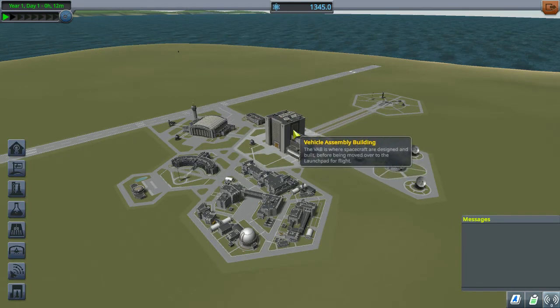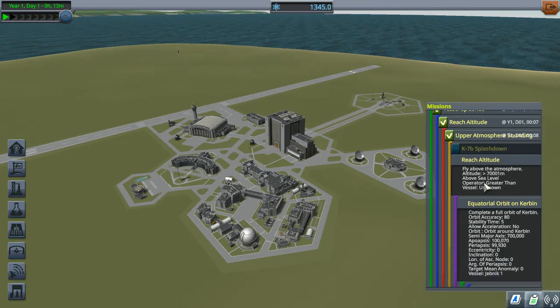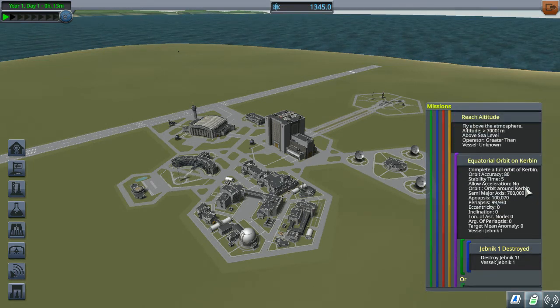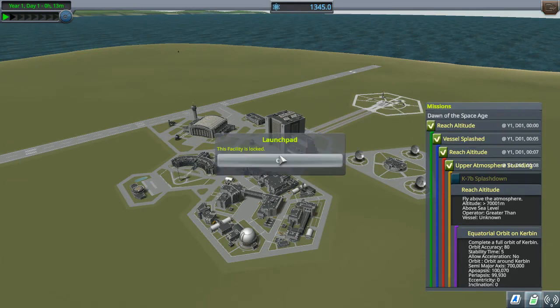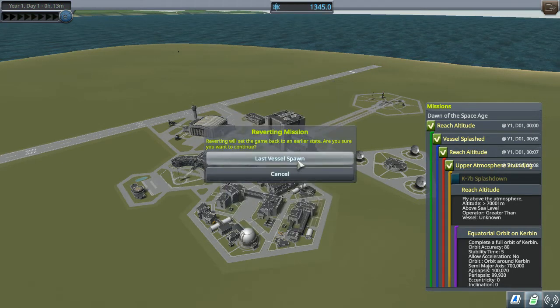What do you mean facility is locked? What do you mean the facility is locked? Didn't I accomplish my last thing? What's going on? Why can't I use the... It wants me to perform that launch again. I guess it just really desperately wants that rocket to splash down into the ocean. Well, we'll try that next time.